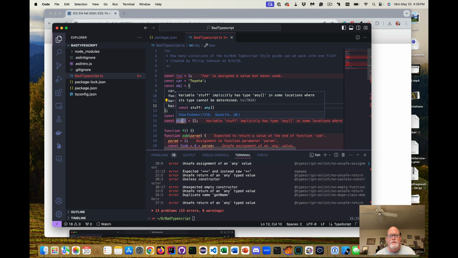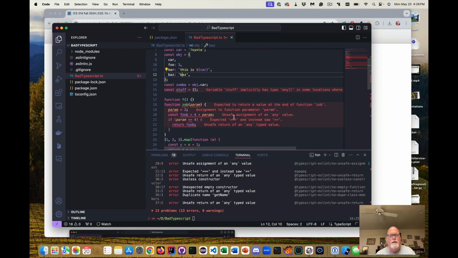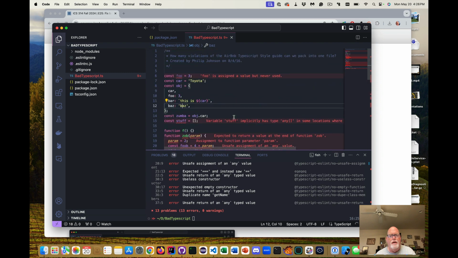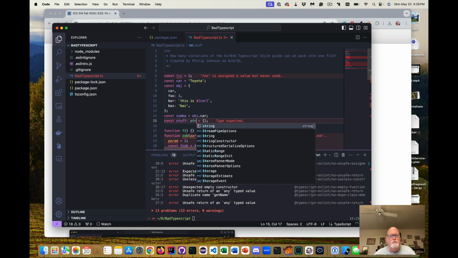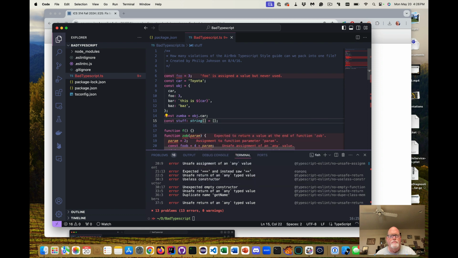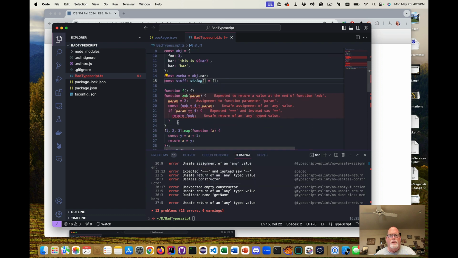Variable stuff is implicit type any. They may want to say it's a thing, so we want to add a type to it. Let's say it's a string array. Expected return value at the end, so we want to say here return a number.